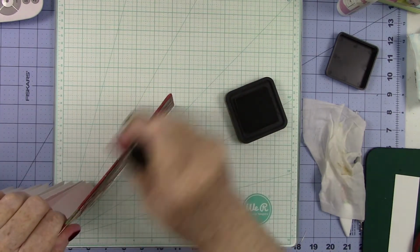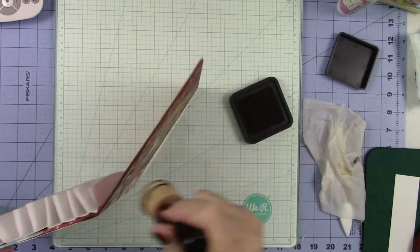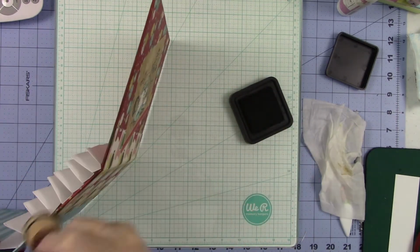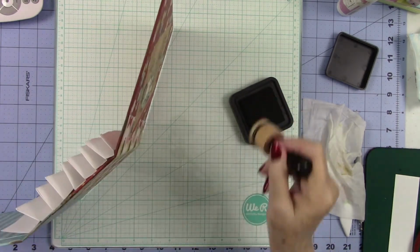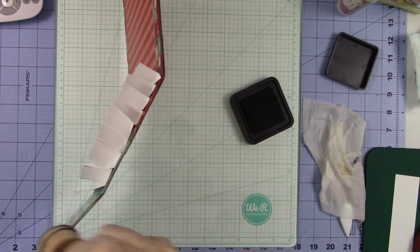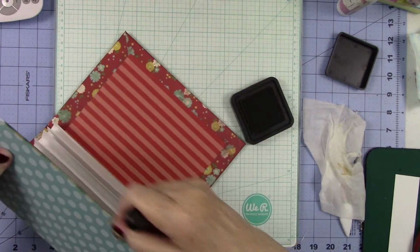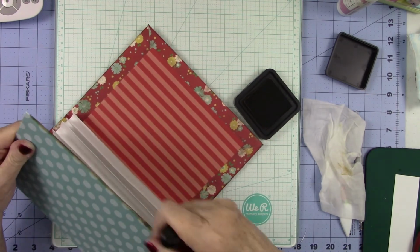You're just going to rub this around the edges to give it a nice, just a nice worn look. And it looks so good. I think when you distress the edges of a book, it makes it look like it's been used and loved, and exactly what we want our recipe book to look like.